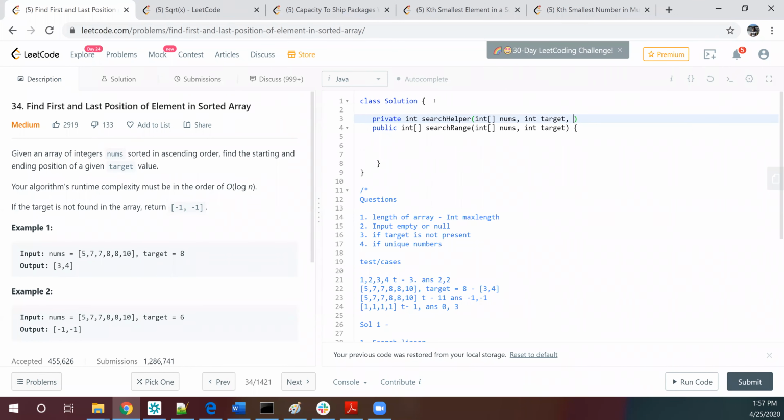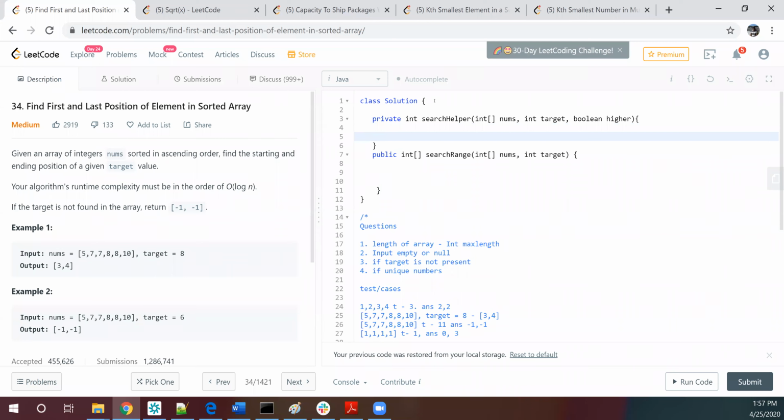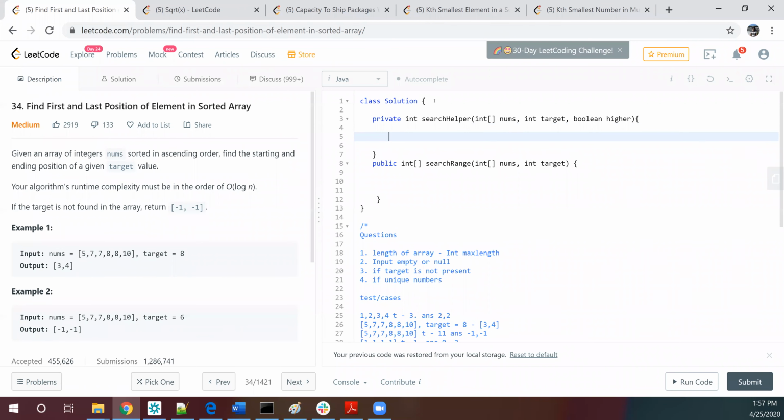And I'll also have a flag, which I'll explain, which will indicate whether I'm searching for higher or lower. So I'll just call it higher. Okay, so then the boilerplate, just basic input handling, we could just check that nums is not equal to null.